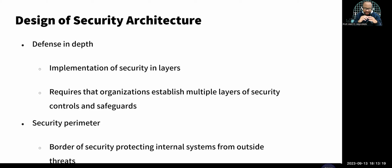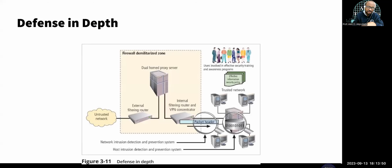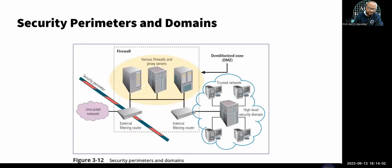So there is a theory called defense in depth. Defense in depth just means I'm going to layer my security. So maybe if you breach through one layer of security, you have to get to the next one. Right? Think about how when you see movies, somebody's trying to break into a bank. The bank has, maybe you got to go through some laser, and then you got to go through the touchpad, and you have to now go through the vault. So it's like layered security, right? Before you can get to maybe what you're trying to do. So this is a good example about security in depth. In this case, you have what's called a demilitarized zone. We call this a screened subnet. So you can go from there, and then before you can get into the enterprise environment, right?